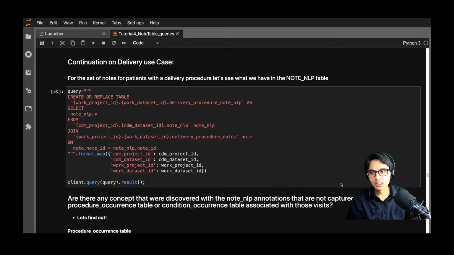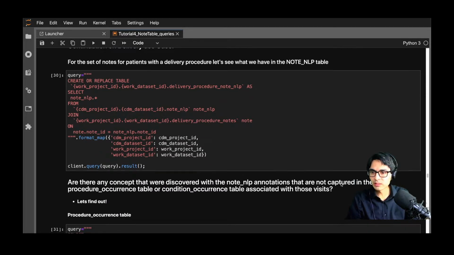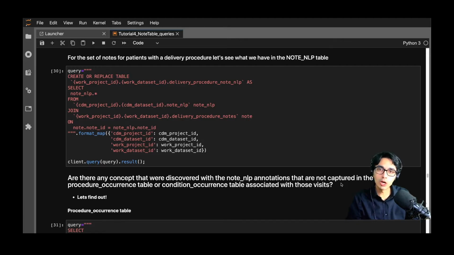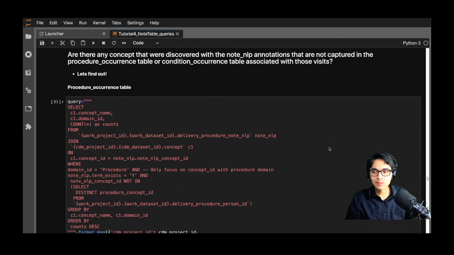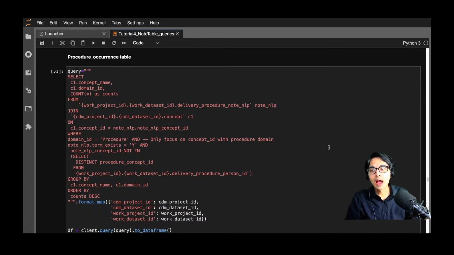We already mentioned the main difference with full text search. And then let's see how this delivery use case gets enhanced with this. First, let's note that we can directly subset the annotations from the set of nodes we found before. We do a simple join, and then we create a temporary table with only the subset of annotations that pertain to the cohort we already defined. And this is very important because the node NLP is a very large table. Then the question is, how do we know if we are actually finding more in these nodes?